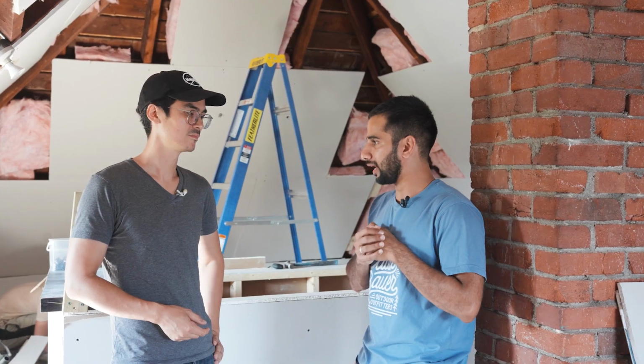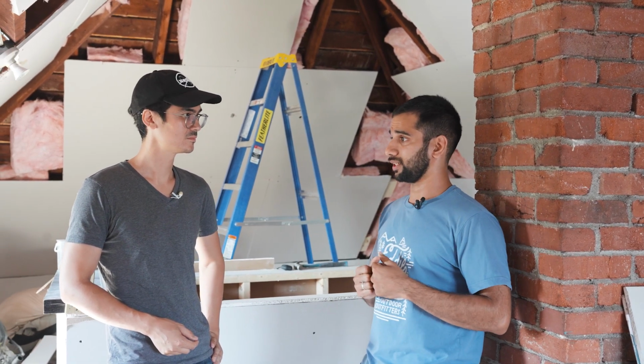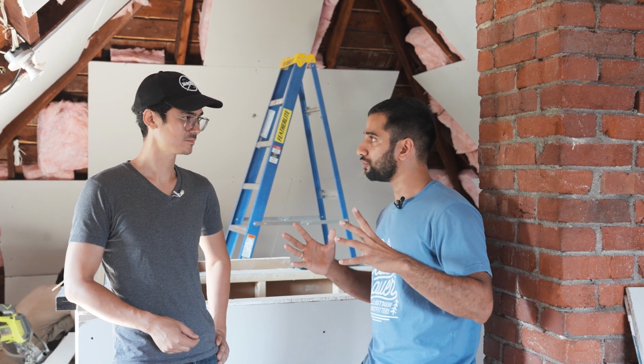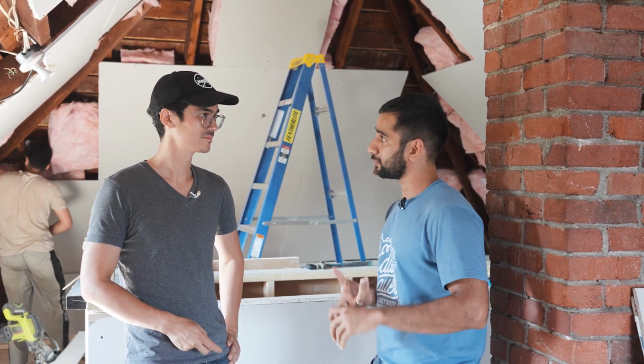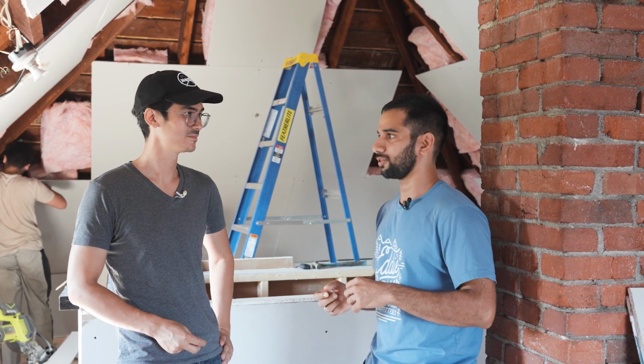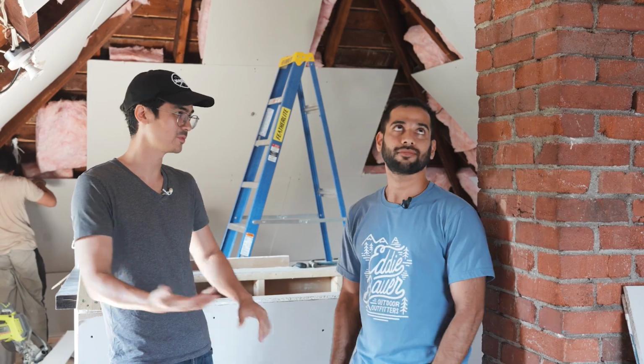You want to look into a house which has a lot of unused or untapped potential in it. For example, when you look at it from the outside, you'd see if it's looking very new or if it's a bit run down. How's the driveway? Does it have covered parking? Things like these are little things that you look for initially. Yeah, there's a lot of value. Even this attic space has huge potential because it wasn't used.